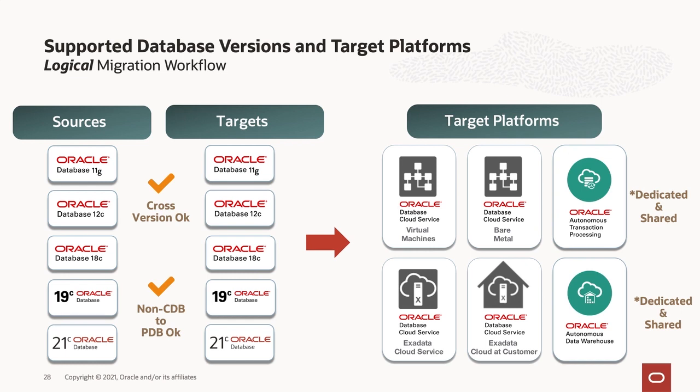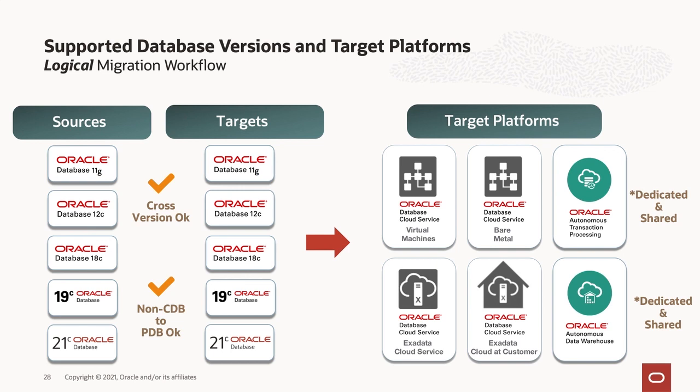Logical migration was introduced in ZDM in the 21c release. This logical migration workflow is a game changer because it allows for many different things. First of all, it allows for cross-version migration. That means that if you're coming from 11g, you can migrate to a newer database. If you're coming from 12c, let's say, you can migrate directly to 19c, hence performing an in-flight upgrade, and so on and so forth. You can also, of course, migrate from the same version to the same version, but logical migration allows for cross-version migration. You also have non-CDB to PDB migration, which is great, and which, of course, also includes the physical workflow, but in this case, it's also included in the logical migration workflow.